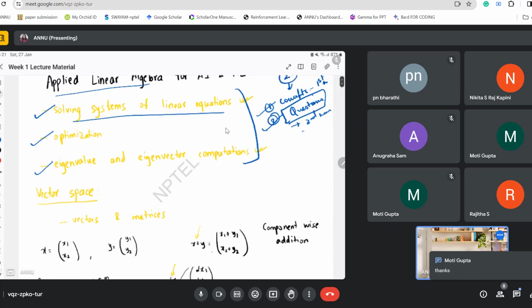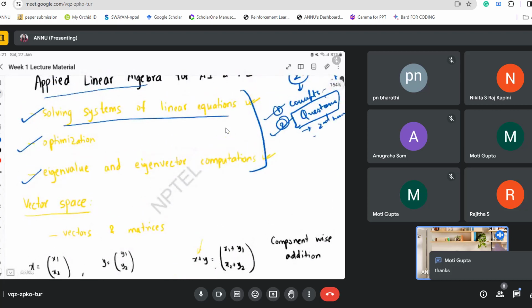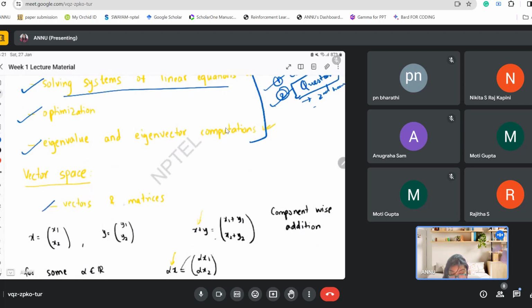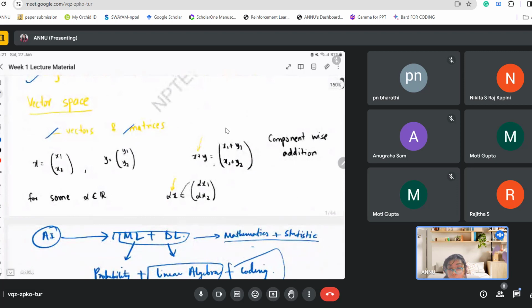So first of all, any number, suppose you have numbers in 2D, 3D or 4D, that can be represented in the form of a vector space. So here the term vector space comes into the picture. That is where we will be seeing vectors and matrices. Suppose we have a two-dimensional vector. If we have x and y, and you are representing a point, suppose you represent (1, 2). Here you will write this as x1 and this 2 as x2. x1 equals 1, x2 equals 2.